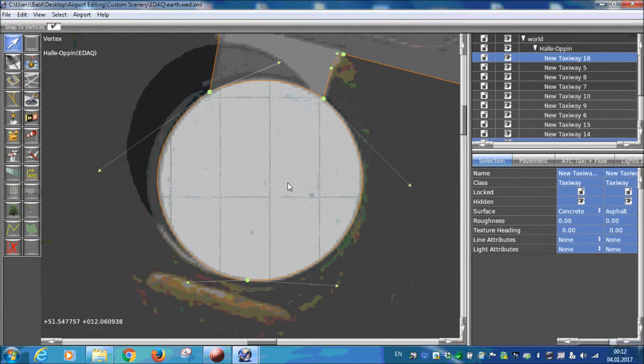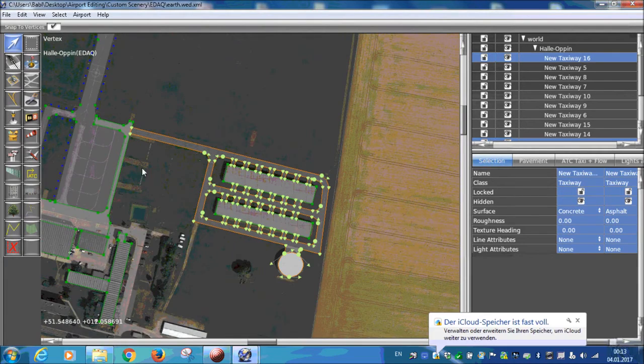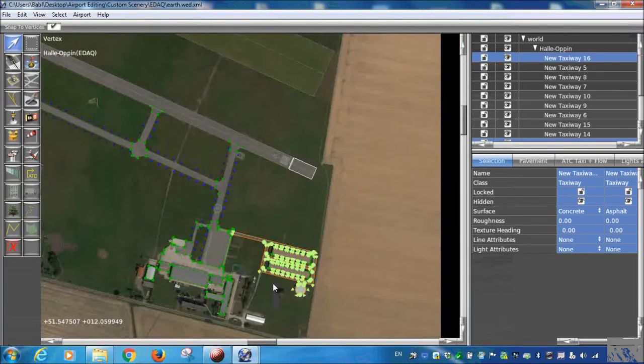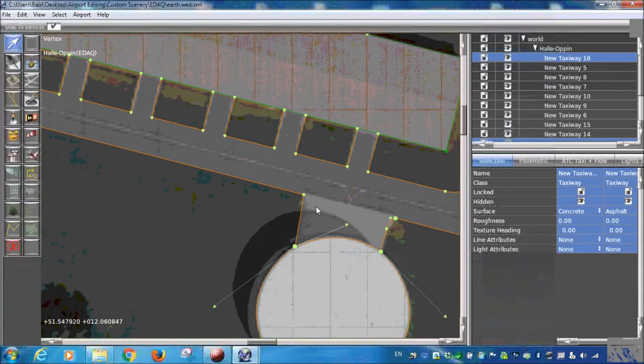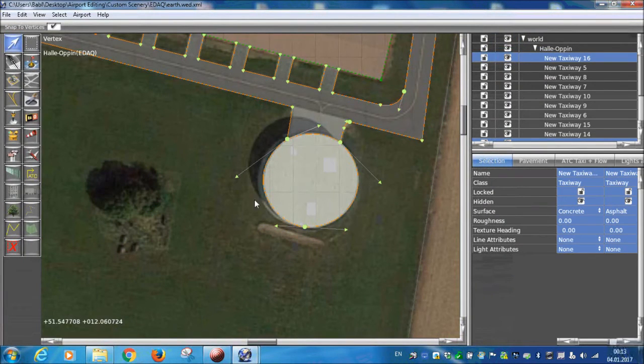As you can see here, I only used 3 points to create a circle. It may not be the perfect circle, but it is quite okay, I think. The thing is, you want the number of nodes to be as low as possible, since the rendering in Infinite Flight will be heavily influenced by the number of these little dots. So try to use as few as possible. So for a circle, not 20 here, here, here, here, and there, but, well, why not 3?